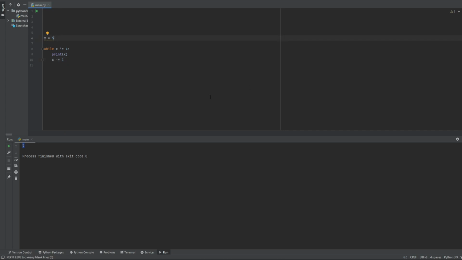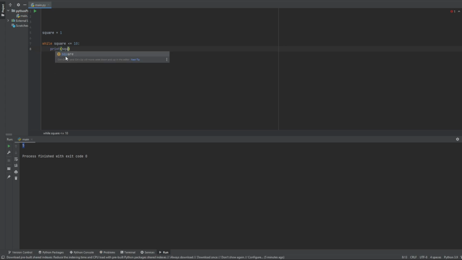Let's do a little bit of an example here. Let's say we have square equal to 1, and then while square is less than or equal to 10, print square, and then square plus equals 1.